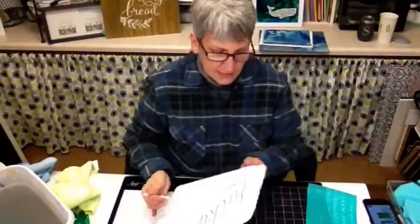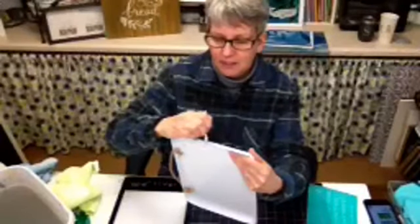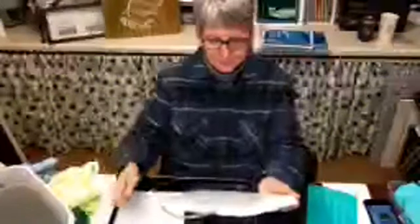Okay, so I do have a slight bleed on this side because it's curved and I didn't get it down good enough. So I'm just taking my Q-tip and getting it off. So now we have So Lucky on the edge. Because Maria likes to live on the edge, right?